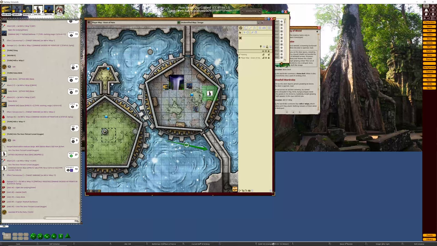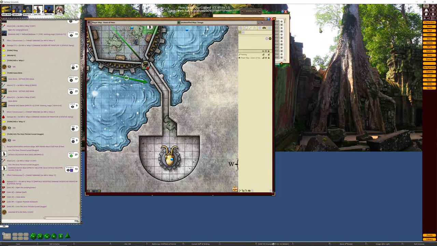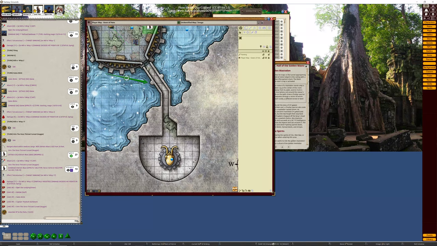Okay, and finish the gear room. And we're going south. Is that correct? Yep, we're heading south. All right. And I'm going to unlock tokens so you all can move freely.